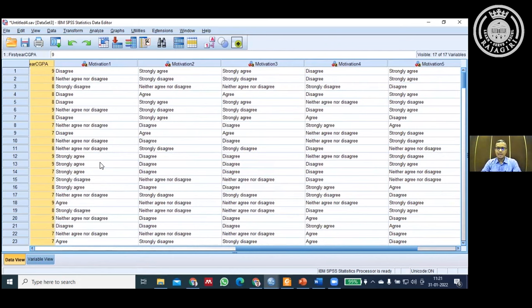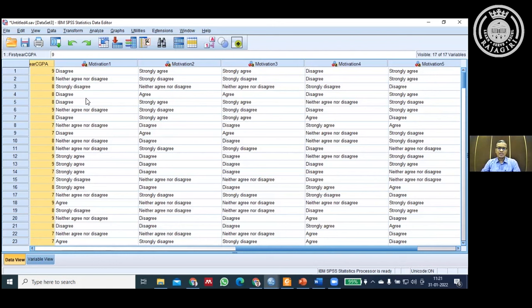They are the students of MBA, PGDM, and MHRM, and we have asked 5 questions to measure their motivation level. So they have responded in a survey form: strongly agree, agree, neither agree nor disagree, disagree, strongly disagree. These are the 5 options we gave them, and they have selected one. So this has been entered like this.